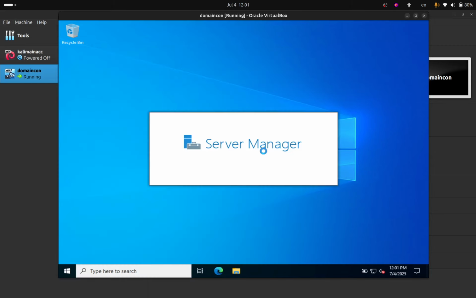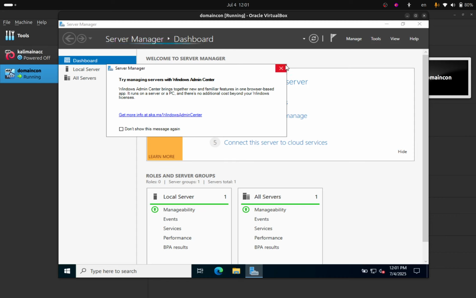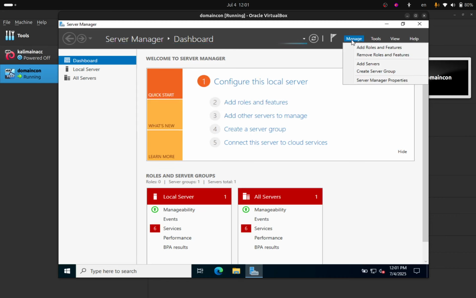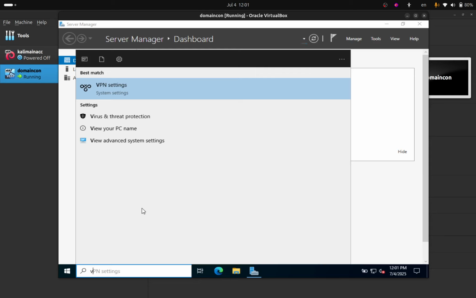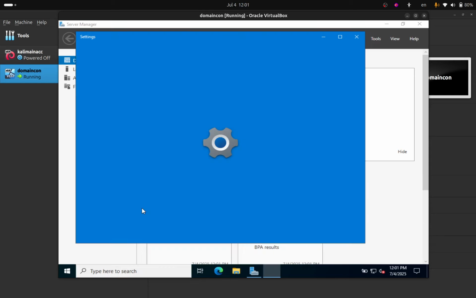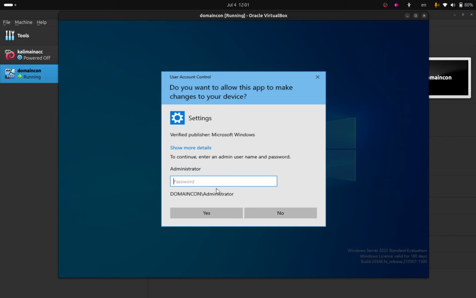Go to Server Manager and press on Manage. Or before pressing on Manage, let me change the name. So the name we have here is the name that we gave.